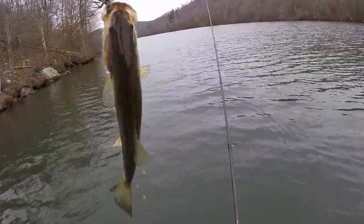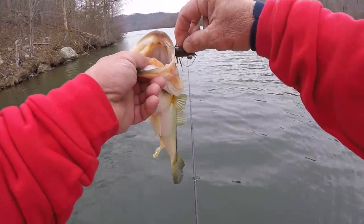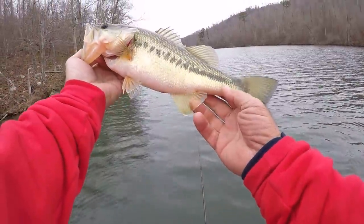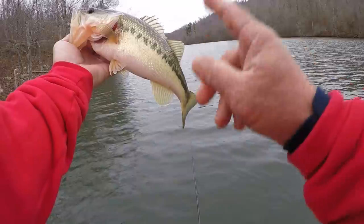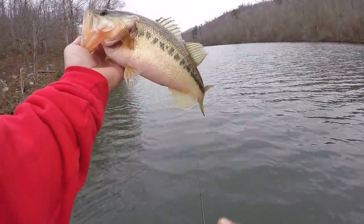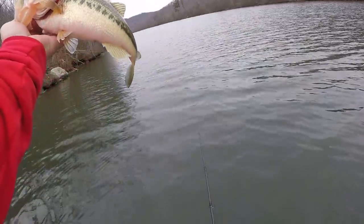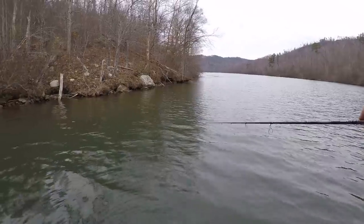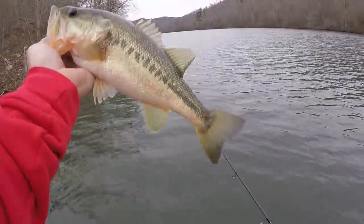Yes, I'm using live crawfish again because about 3 weeks ago, I caught a bunch of them, and I'm needing to use them before they die. I'd rather for a bass to get a hold of him, but that's the first fish of the day, largemouth, in about 15 feet of water. 15 foot deep right here on this little bluff. Beautiful bass. Let's let him go.